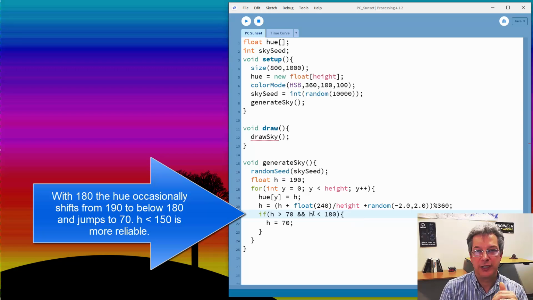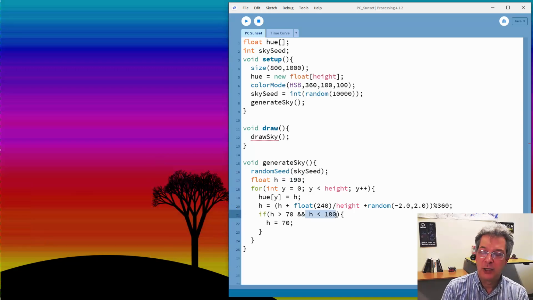If I'm larger than 70, I want to go to 70. So that keeps me from moving too far into the green. But I also have to say I'm less than 180 because I start at 190 and I don't want the 190 to be reset to 70. So this generates the sky for me and stores it in an array. And then to draw the sky, all I have to do is work through that array.